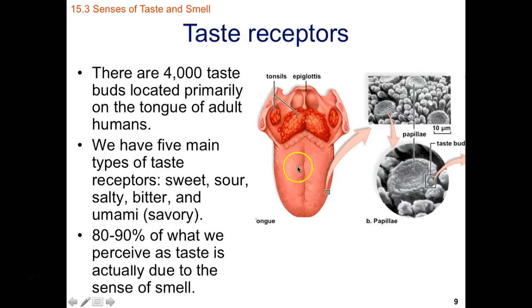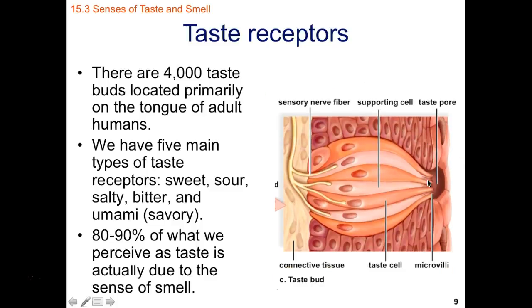So on the tongue, we actually have 4 different papillae, and these are examples of what the papillae look like. Sometimes you can see them a little bit enlarged when you look at a person's tongue, and along the papillae, so down these sides, that's where our taste receptors, or taste buds, are found. So you can see one pictured here in this EM. And this is a zoomed in picture of what a taste bud looks like.